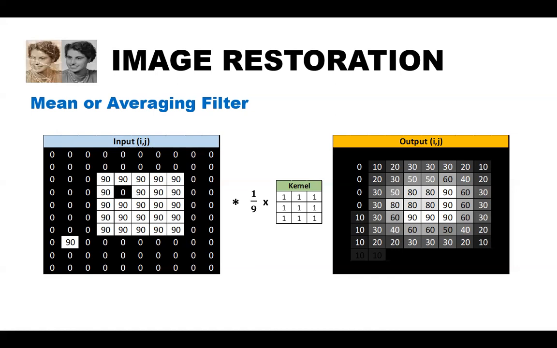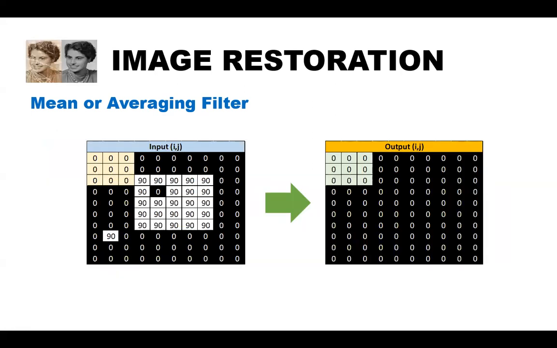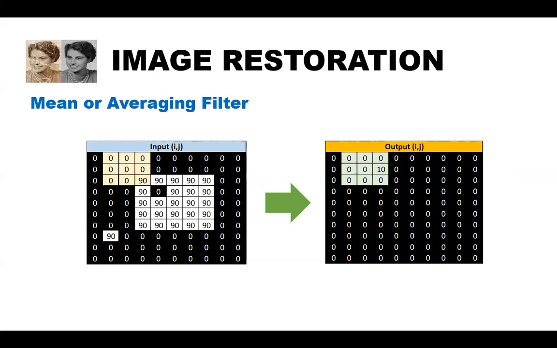By applying what we call convolution, the kernel will be multiplied to the matrix of the input image, and then we can generate the restored output image through blurring. The math behind it is very simple, though the name is convolution. The kernel or mask starts from the top left-hand portion of your image and is then moved to the next step, where it averages the pixels in the box.